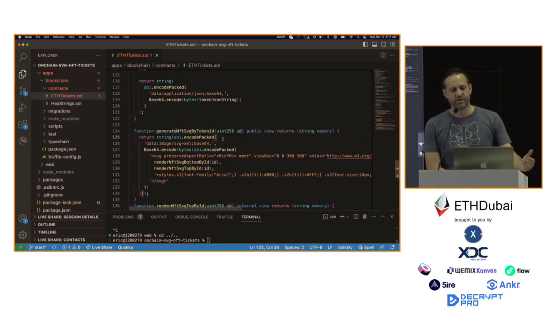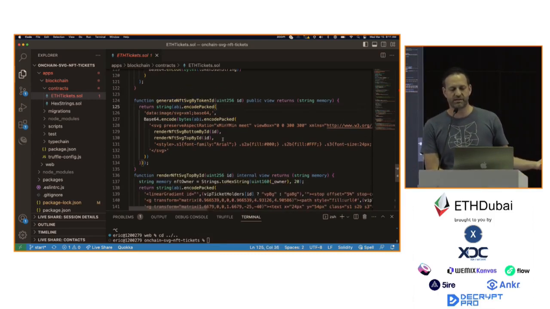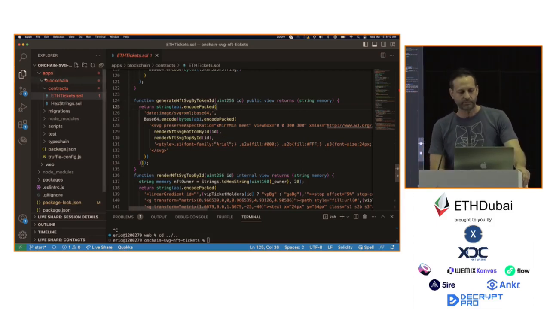exactly how they're saved on chain. The reason we've gone with an SVG on-chain ticket is because for a demo, for a workshop, it's much easier to get people building, especially if they're new to Web3, with something that doesn't include IPFS and all this other stuff where they've got to keep track of images and upload them to IPFS and pin them and do all this extra stuff. So we're getting around that by just throwing that SVG on-chain. There's better ways to do it, but not for a demo.